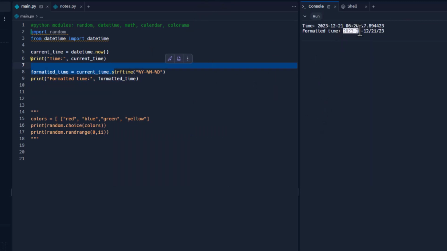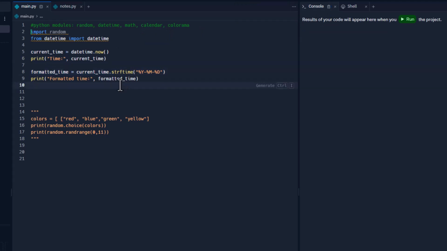And notice here we get, that looks strange. Let me fix that. So this has the year. Okay, so I do have a mistake, because that didn't look right. So I'm going to make this lowercase, and then I think that should get me what I want.